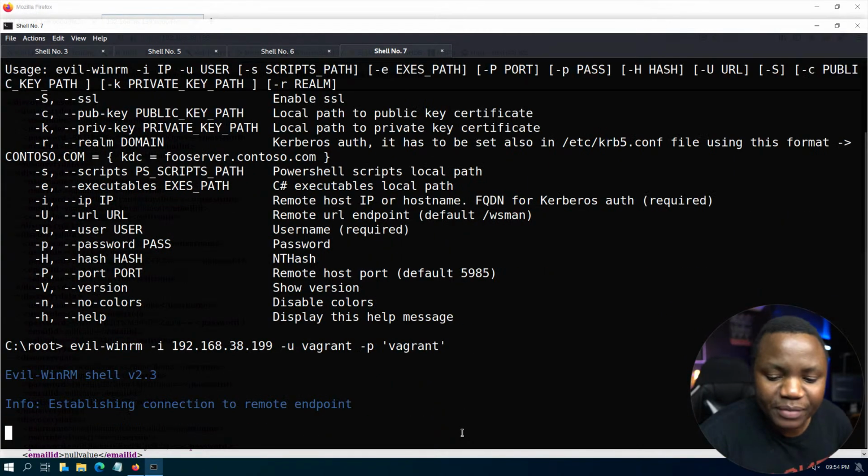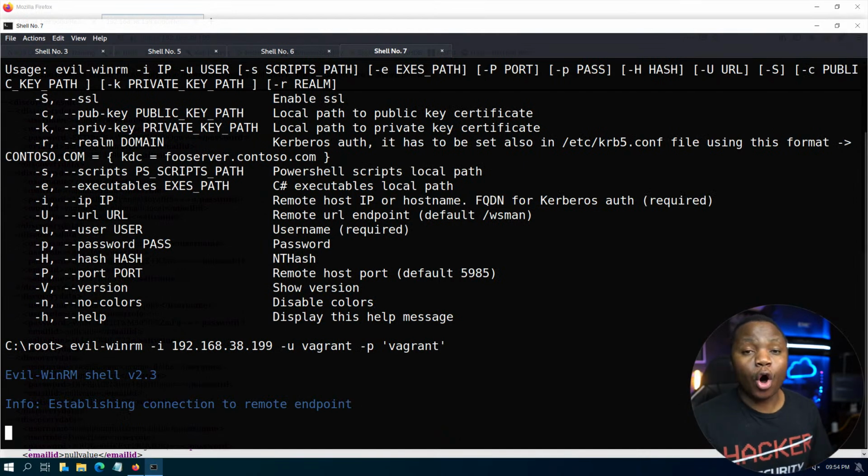So Evil-WinRM is going to try to establish a shell on the WinRM port. What does this tell us as defenders? You and I, the good people, do not allow WinRM unless you have to. I'll tell you situations where you need to have WinRM enabled on Windows. I once, in my old life as a sysadmin, wrote a script that reached out to every Windows computer on the network using WinRM.